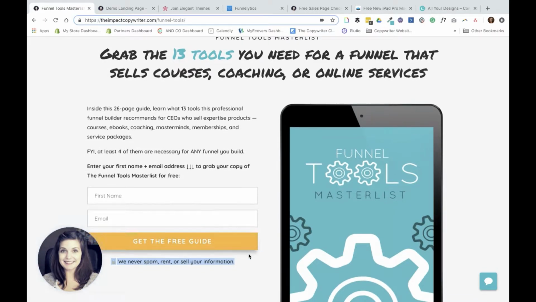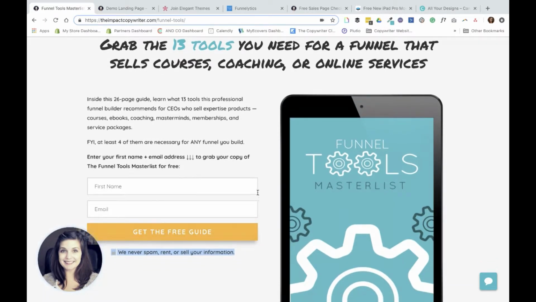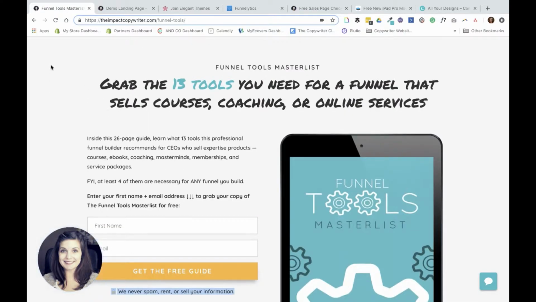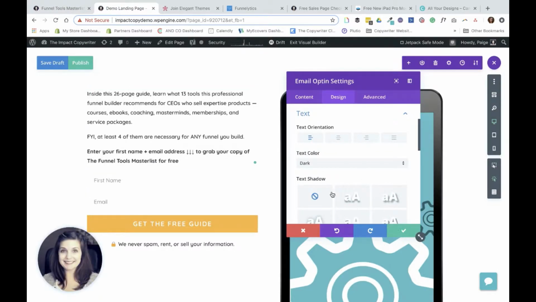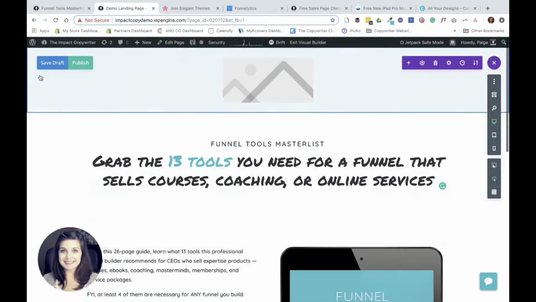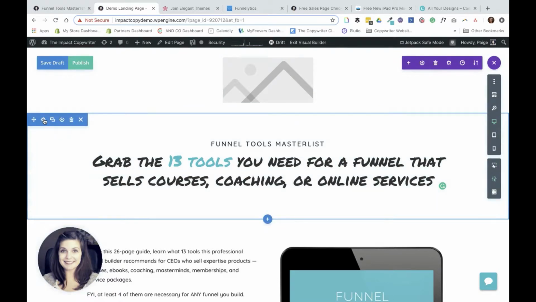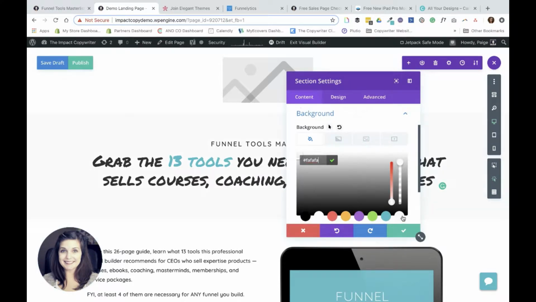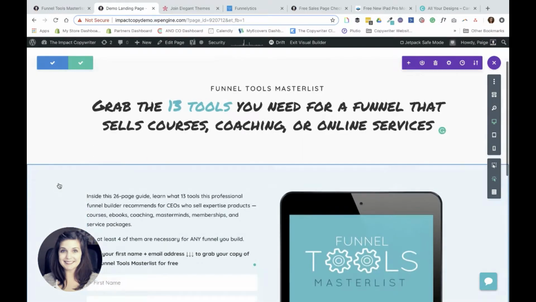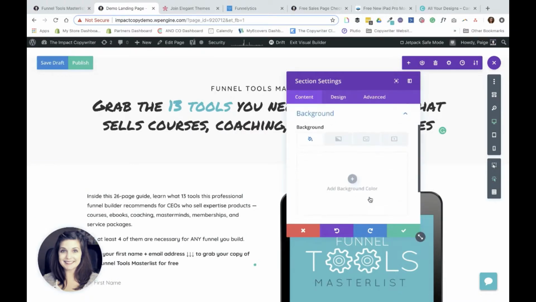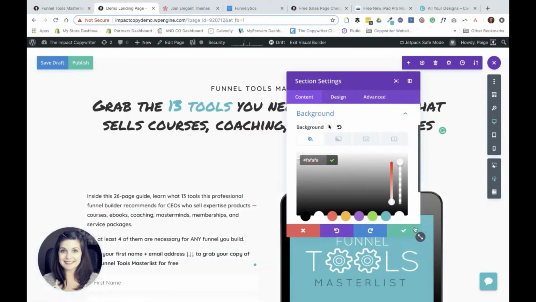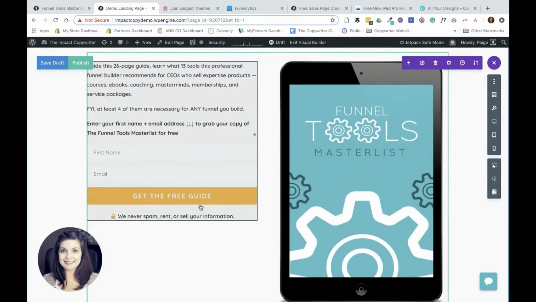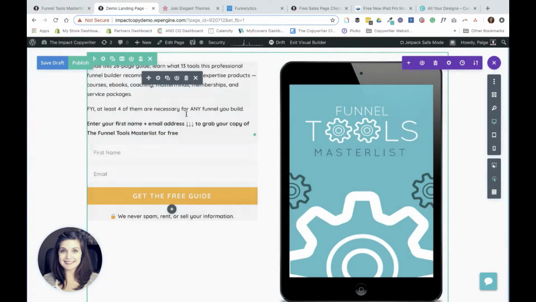So there's a little bit of shadow here, and then I think I need to change the background because it's not white, because this is white and this is gray. So let's do that. I'm going to change the background, going to this gear icon, background, add a background color, gray. Same here, background color, gray. All right, so now the background color is gray. You can see these are white already. So now I'm just going to add the border.